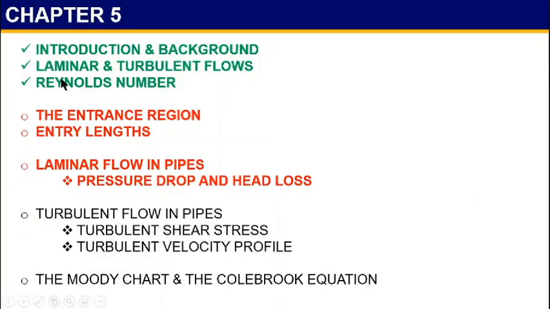Just now we learned some introduction and basic background of internal flow, a little bit about laminar and turbulent flows, and also the equation of the Reynolds number. I will continue with the entrance region and the entry lengths, and then follow with a detailed discussion on laminar flow in pipes. We will see the equations to calculate pressure drop and head loss.